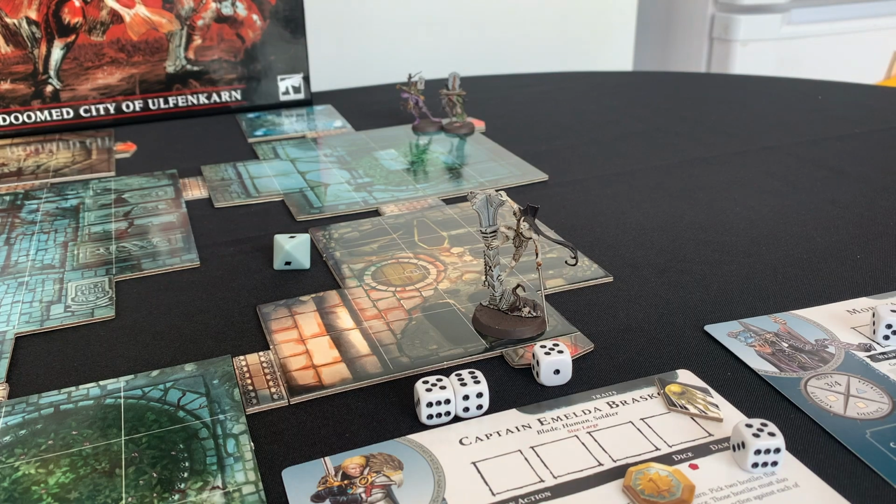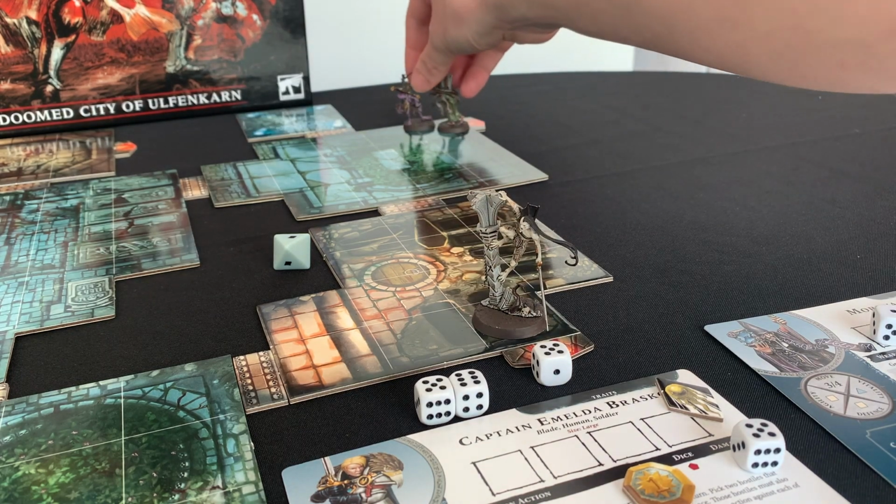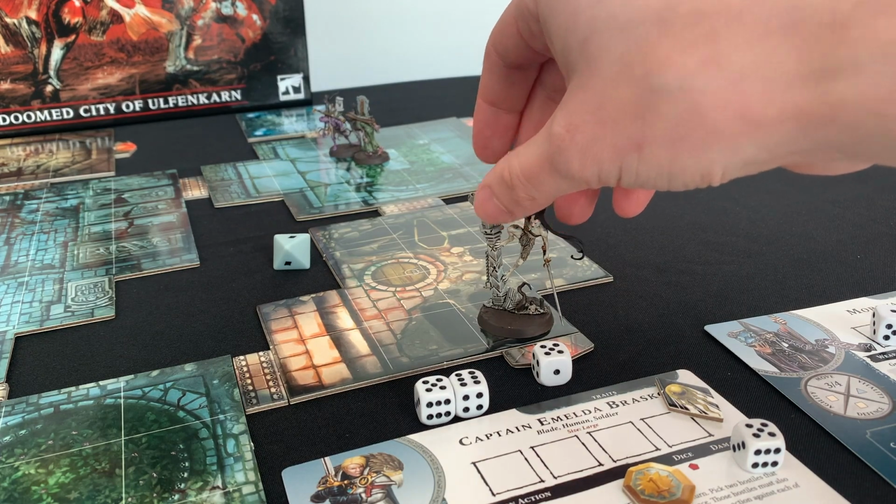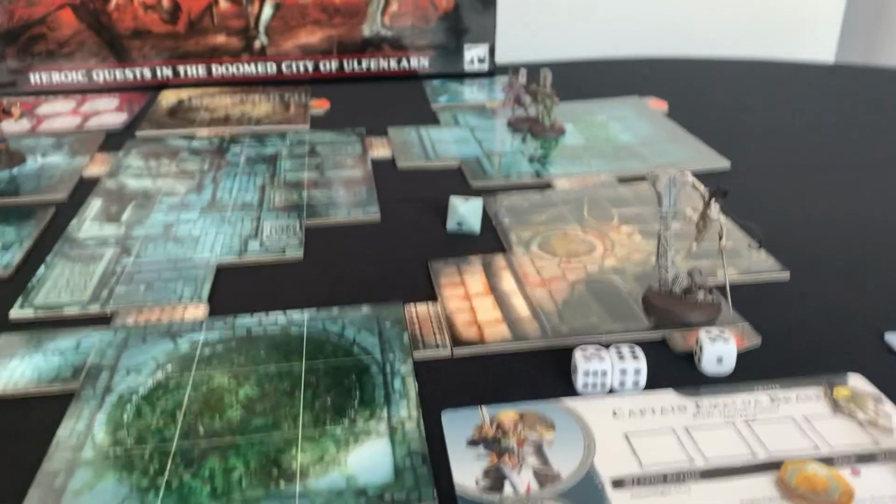Well, I say that. Everyone does an advance action, so he's going to move 5 spaces towards the closest hero.